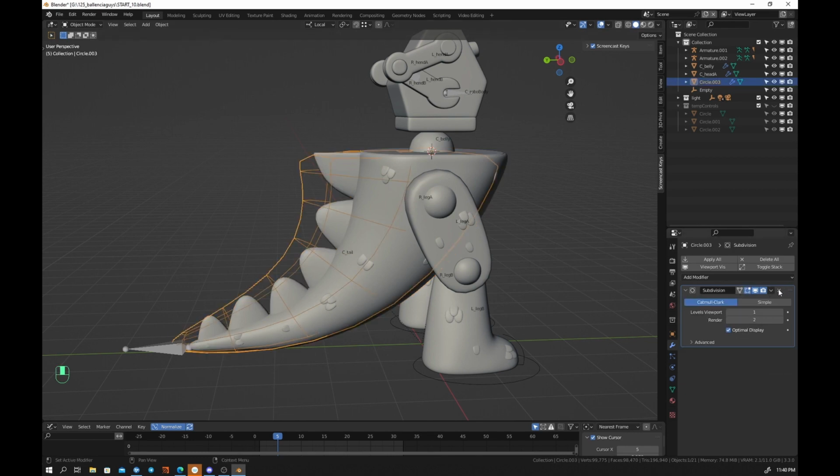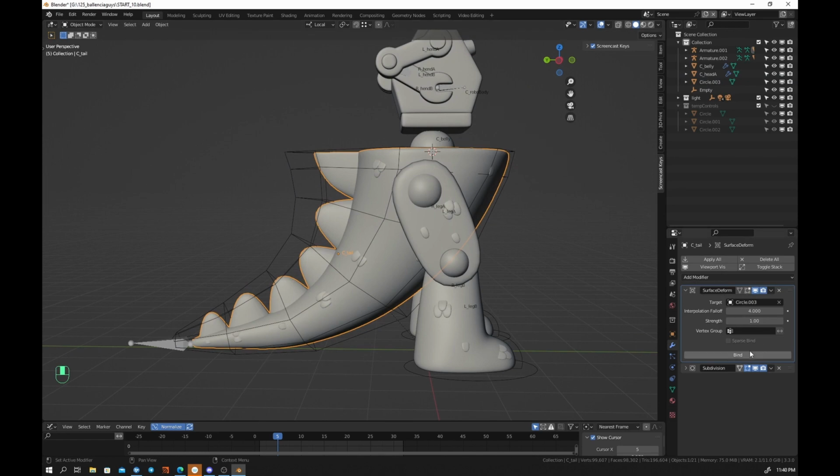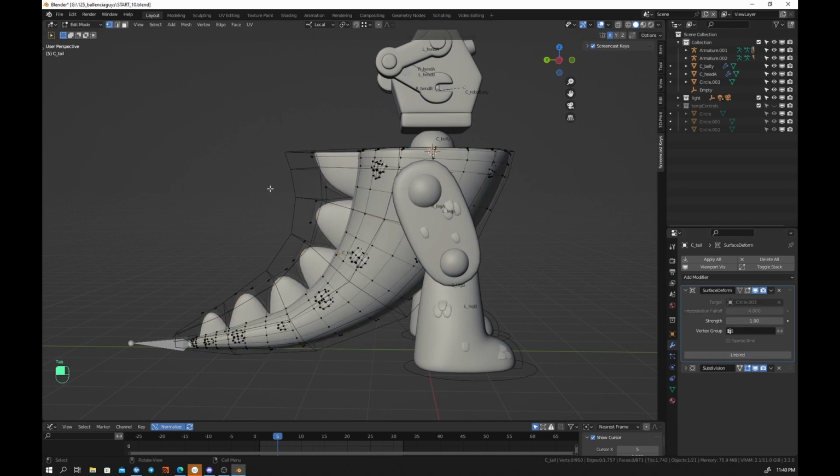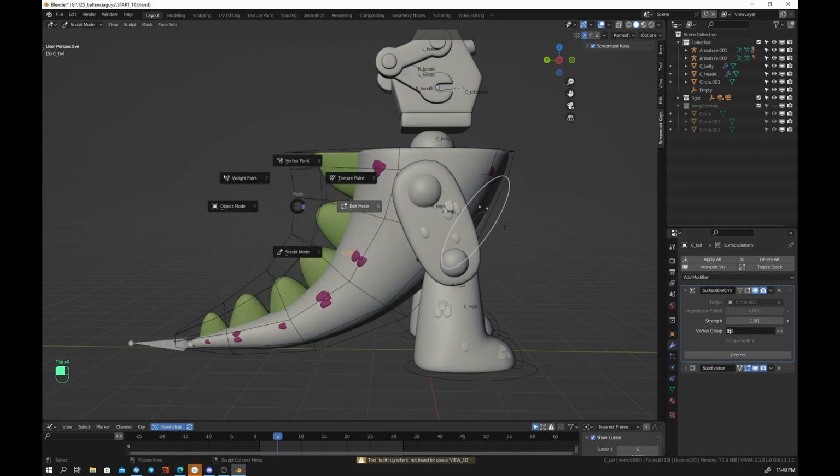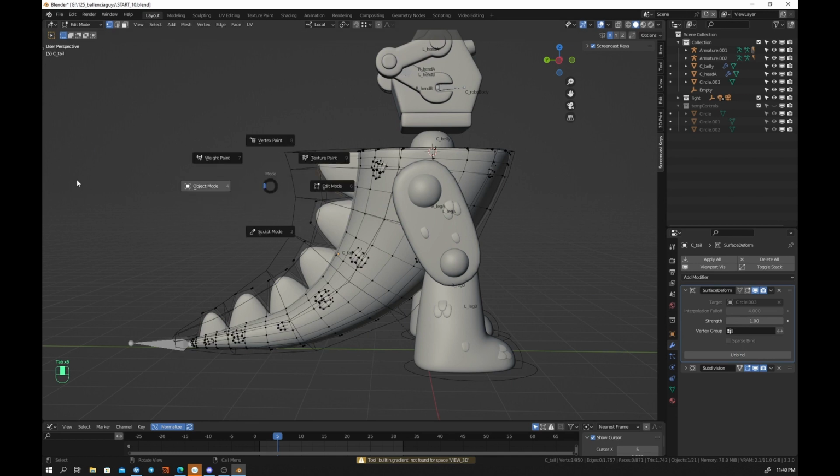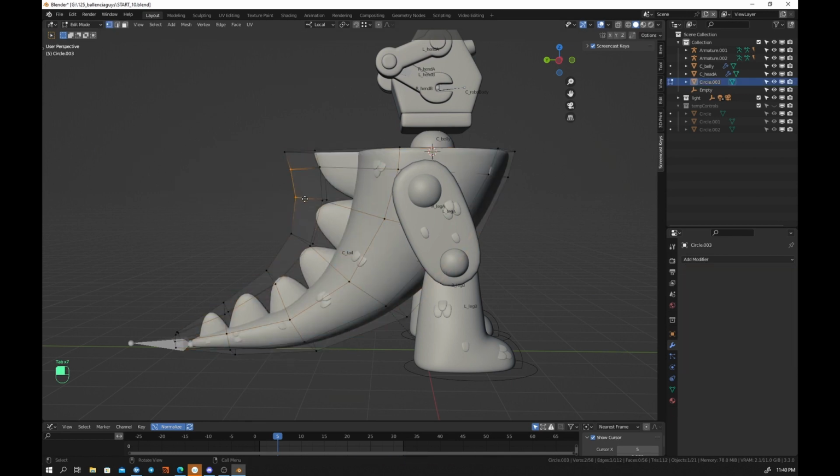The subdivision modifier didn't work, so it means that we'll proceed without it. I don't want to do it, but if we could apply it, everything would have worked. But I don't want to leave too much geometry on the very skeleton.